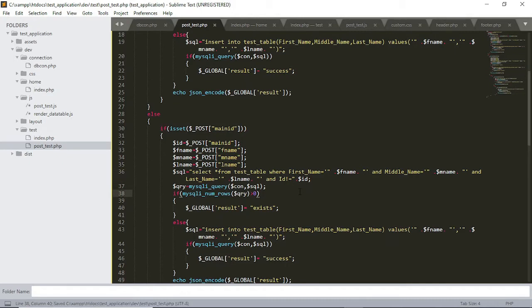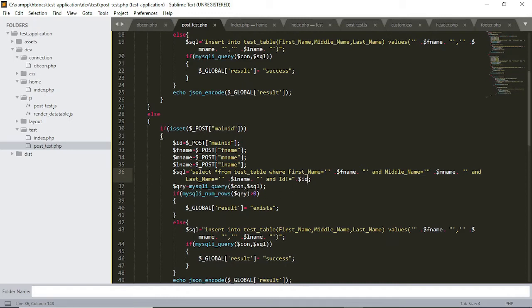What does this mean? Remember, this ID here is already saved. We are looking for an ID that is saved because we are editing. We are editing an existing record. So if we search a record which has the same values as the one we have sent, but belonging to a different record, that means having a different ID, then it means we are trying to edit a record that already exists, or by editing we'll be creating a record that already exists.